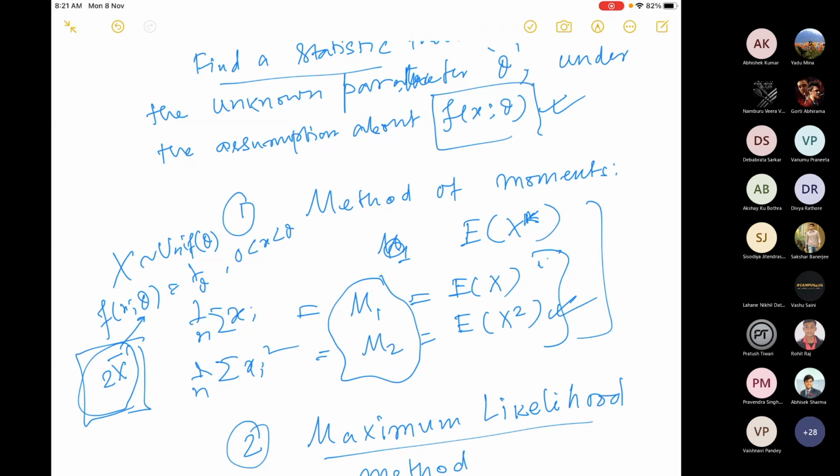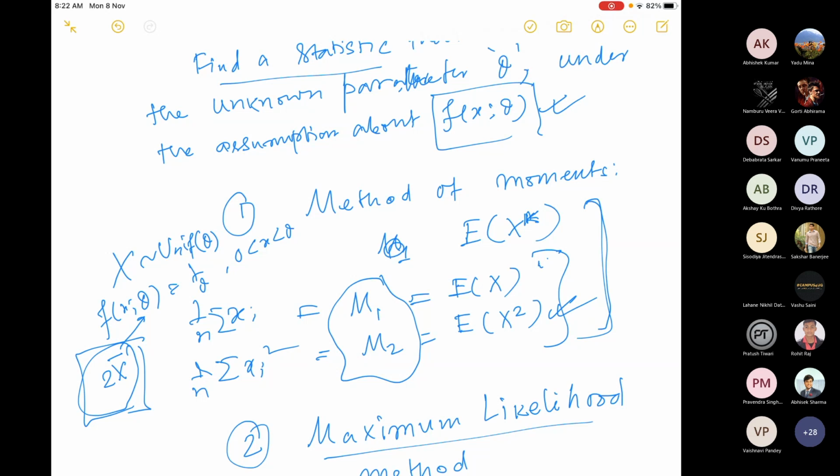As I said before, it is a study of common sense. It is very problem specific. There is no single method which will give you the best way, or that's the only way to calculate the value. Here, in this method we are assuming k equations because I have k parameters. I'm not commenting that taking more than k equations, where k could be 1 or 2 depending on the number of parameters, will give you a better estimator.